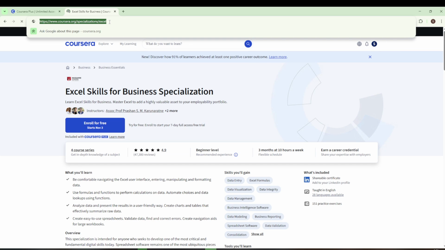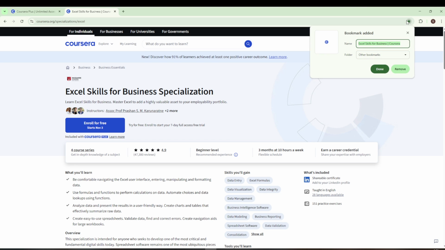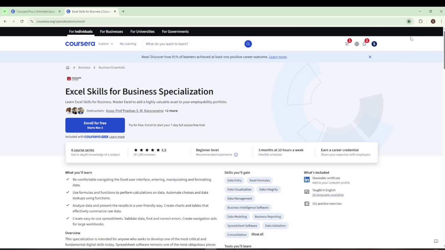Another method that's particularly useful involves utilizing your browser's bookmarking feature. If you're using Google Chrome, for instance, you can quickly bookmark a course page by hitting Ctrl+D on your keyboard. Once you do this, a dialog box will pop up, allowing you to rename the bookmark and decide where you'd like to save it. For quick access, consider adding it to your bookmarks bar. Alternatively, to maintain a more organized collection, place it under Other Bookmarks. This way, with just a few clicks, you can easily access the saved course whenever you open a new tab and explore your bookmarks.